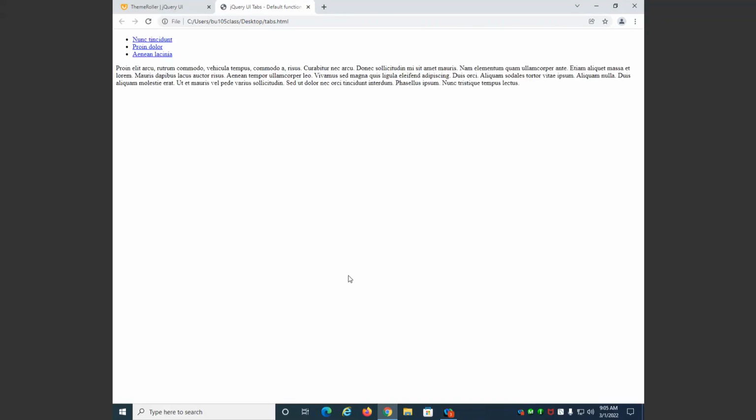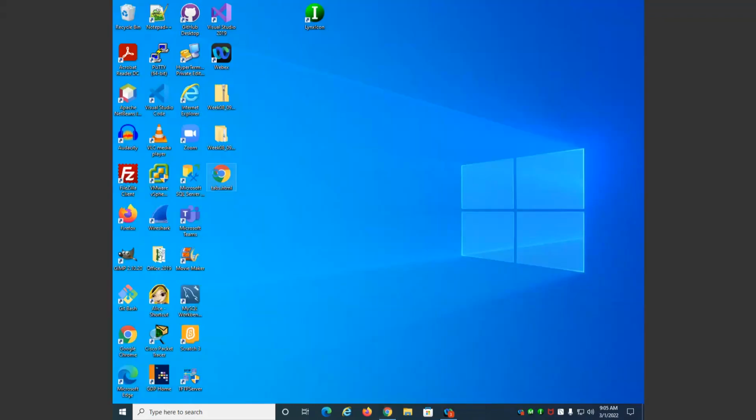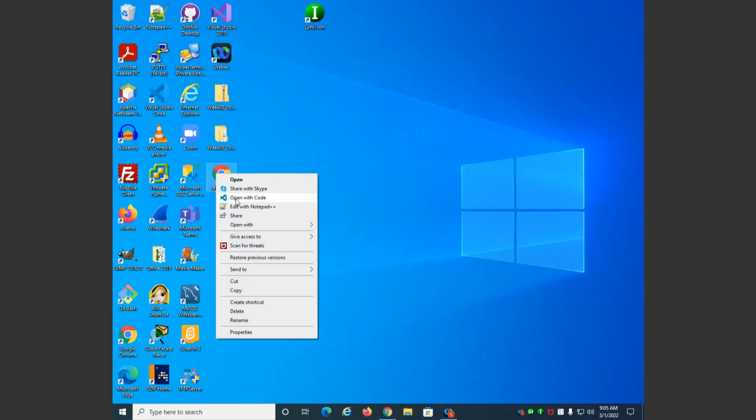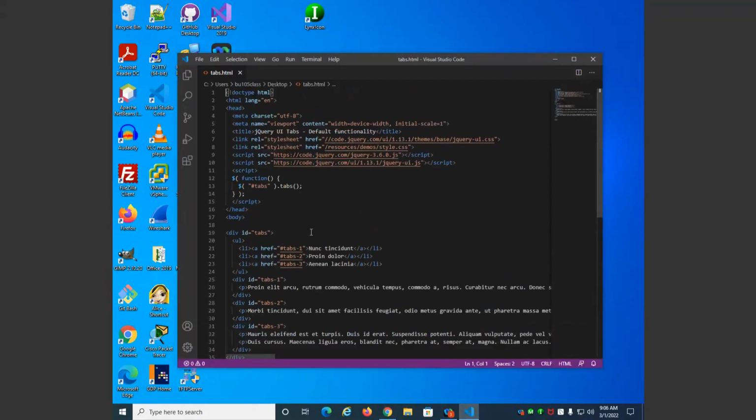Let's take a look at that. Yeah, it doesn't work. Why doesn't it work? Well, let's look at the code. It doesn't work because a couple of these links are not defined correctly.